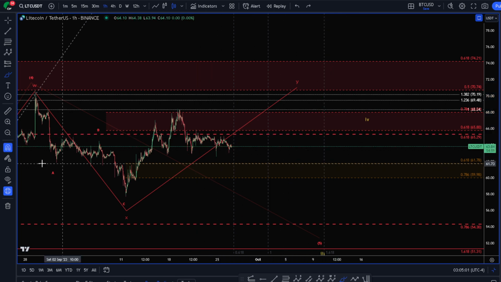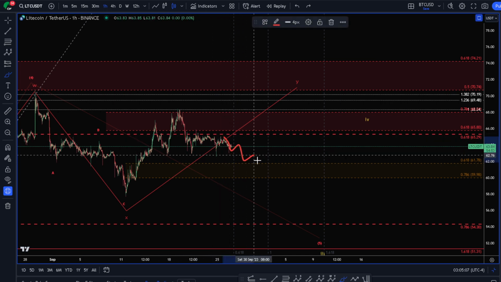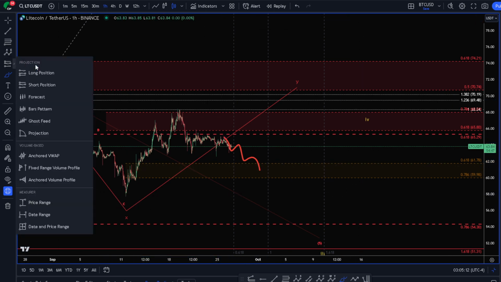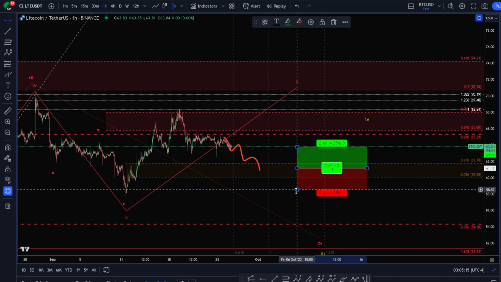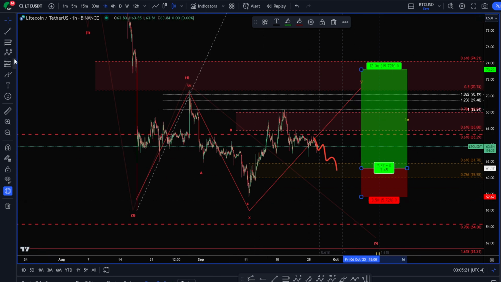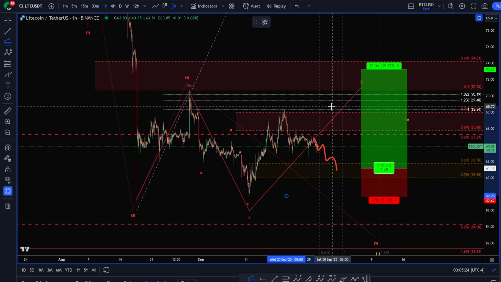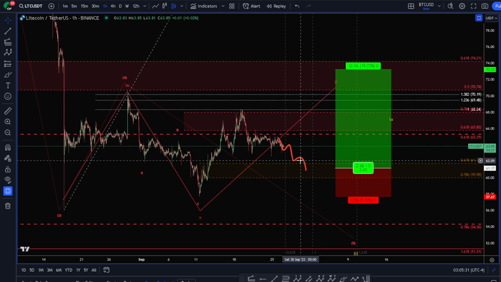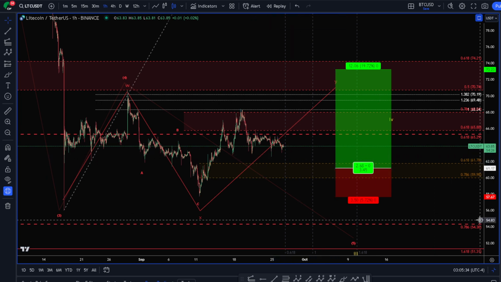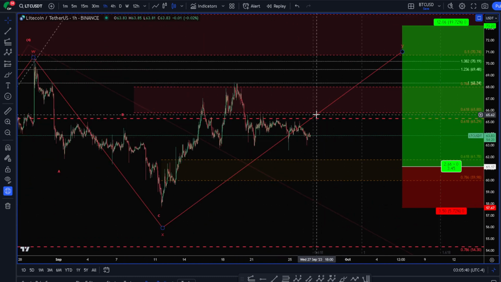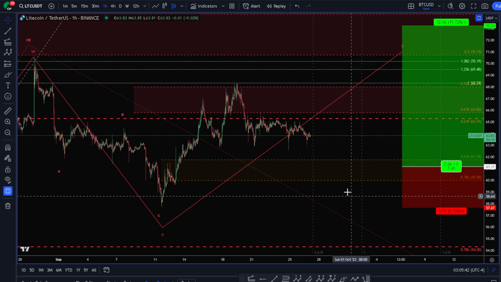But if we came down in 5 waves here, a good entry would be in this area, stop at this low as a long position, and then when you get that pivot, target the 1-to-1 extension from there, like so, if we got in that entry. As you can see, that would complete us in a WXY. So that's one way I would look at it, at least a 5-wave move to the downside, coming up either from a little bit higher and then down, or straight down from here.